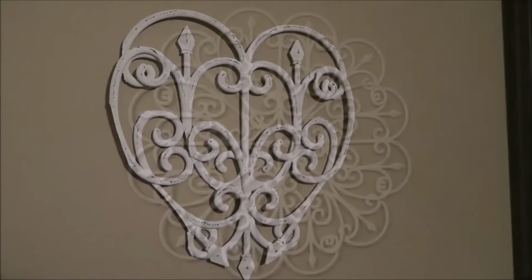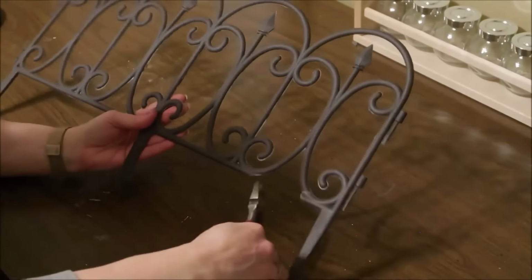And for the next project, I took 4 of these hearts and I combined them together to make this gorgeous, oversized wall medallion. So let me show you how I did that. So in addition to the 4 hearts, you're going to need an extra fence piece, and we're going to cut 4 pieces out of that 1 fence piece, and these are going to be the pieces that go in between the hearts to complete the medallion.